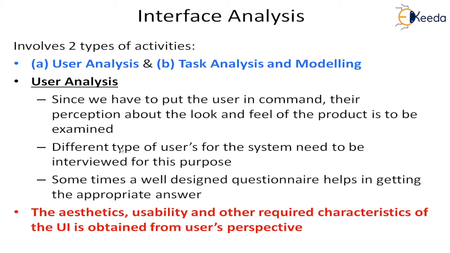Then different types of users for the system need to be interviewed for this purpose. And sometimes an interview may not give us everything. So some well-designed questionnaire is used, which they can answer. Apart from the interview, you can also use this. It helps in getting the appropriate answer because it is formatted. So the user has to answer in a particular way, which will be useful for the analysis.